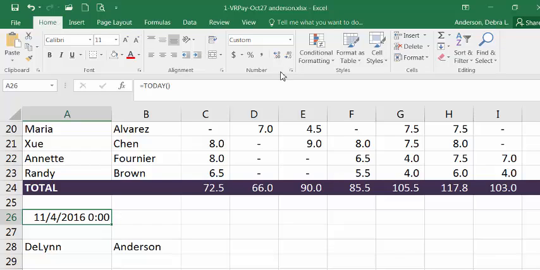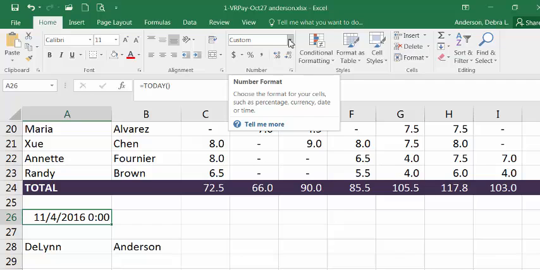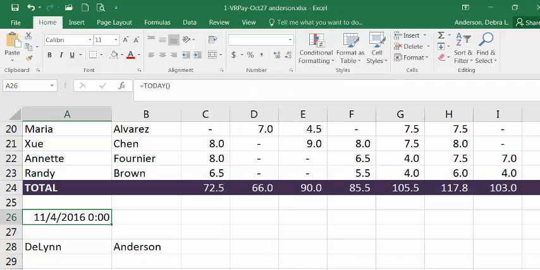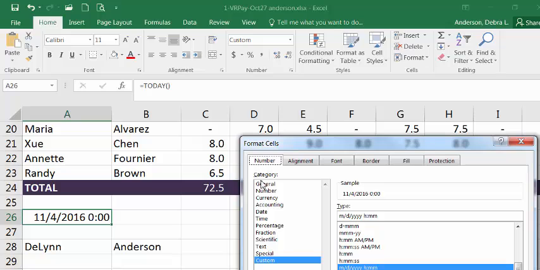And on the Home tab, in the Number group, in the Number Format button, click on the down arrow, choose More Number Formats. On the Number tab, in the category of Custom, click on Custom. And I'm going to select the type and then just go through this so you can see what it looks like. And again, Excel doesn't actually keep dates. It keeps how many days it's been since January 1st, 1900. So today on November 4th, 2016, it's 42,678 days since January 1st, 1900. So these are different formats that Excel gives you, and we'll just go through how to change it.